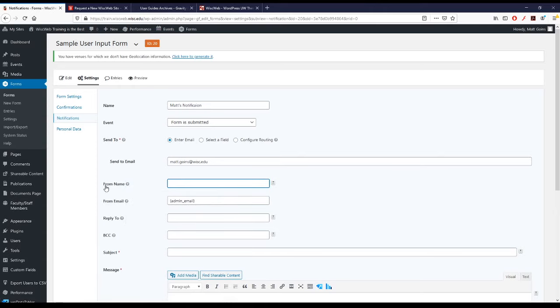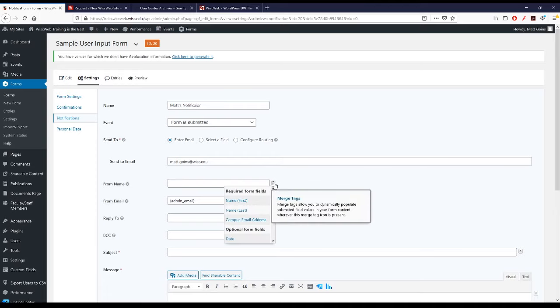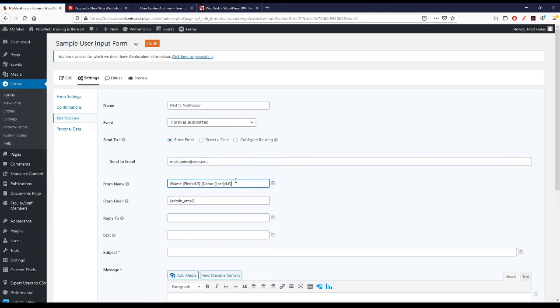The from name field, now you can leave this blank and it would just say, new submission from blah blah blah. But since I have populated the form with some fields, I can use these merge tags right here. So think of Microsoft Word and think of mail merges. This has merge tags as well. Since I'm actually asking people for their first name and their last name, I can set my form up. Notice the space I put in there. I can set this form up so that it will send from that person. But again, you have some flexibility here for what you want to do.